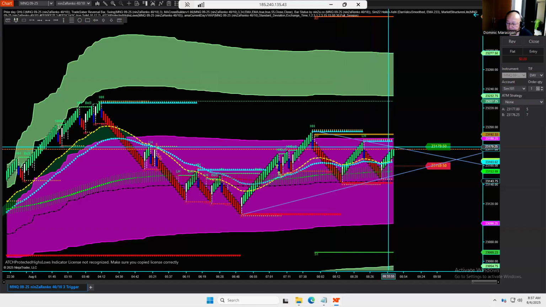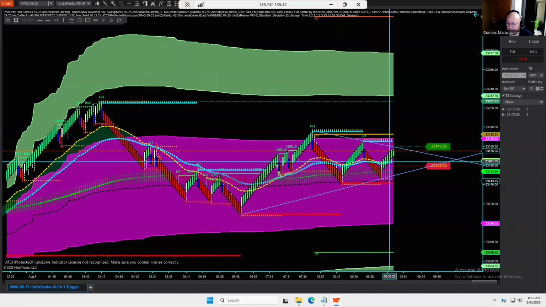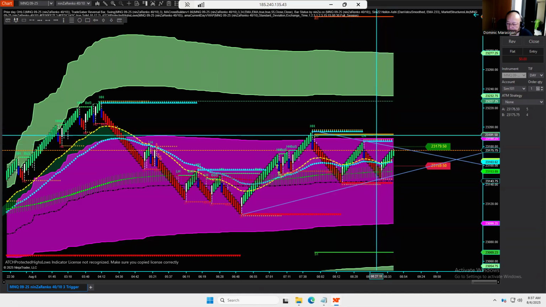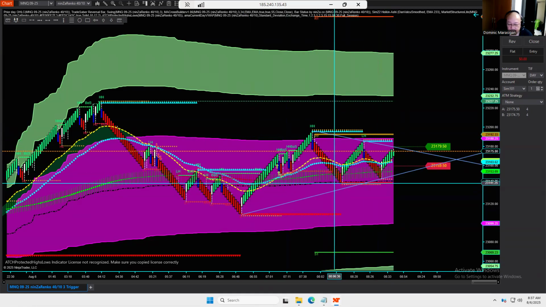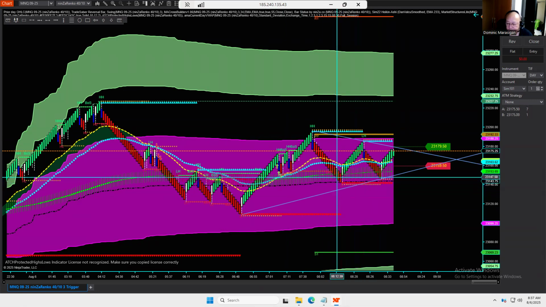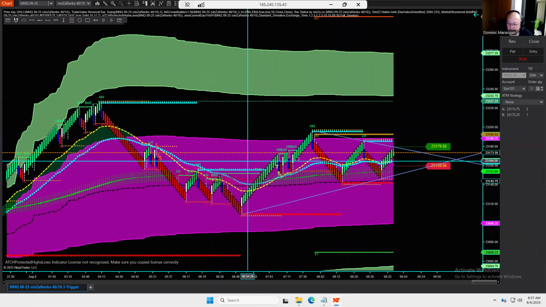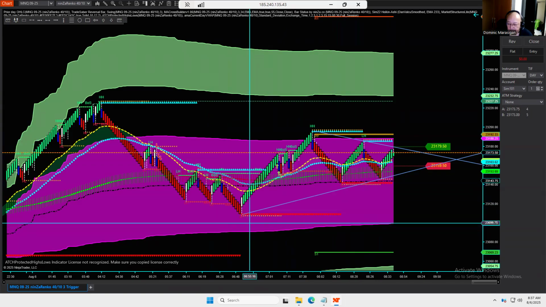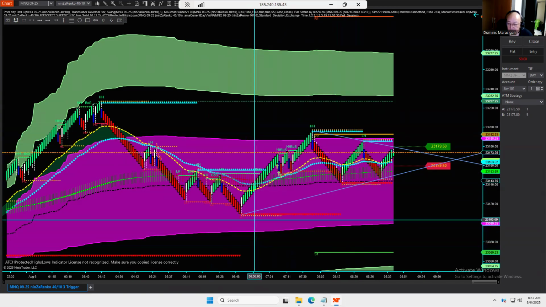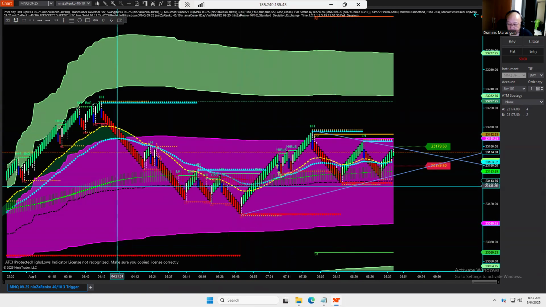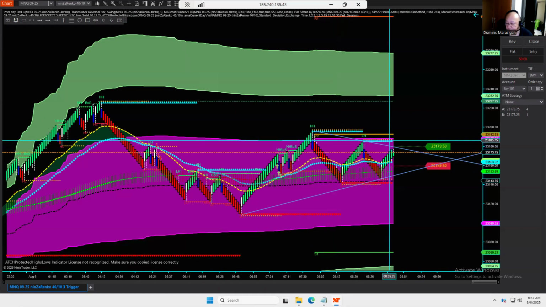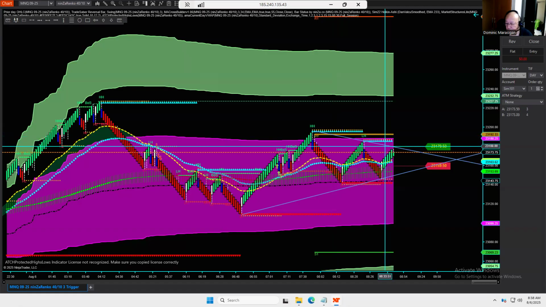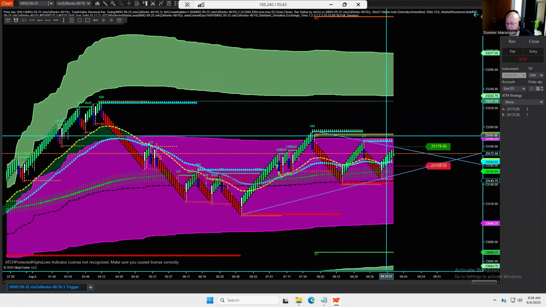So you want to see this breakout, or it's going to be in what we call a range. Because remember, if you look at the Drysdale VWAP wave, anything where you have the price going up and down between the plus one and the minus one, it's in a range and in equilibrium. You can see what it's doing here. If it now breaks this swing high here, that means we no longer have a lower high.